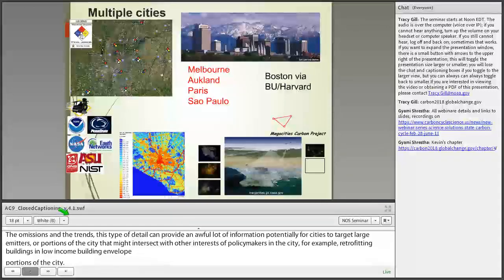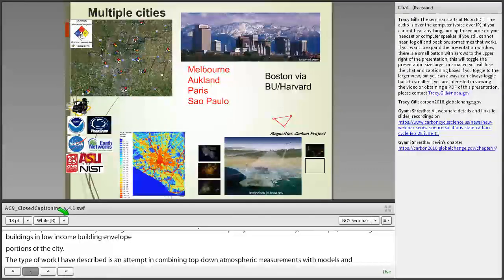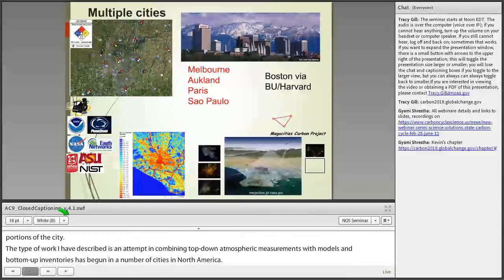The type of work I've described, this attempt in combining top-down or atmospheric measurements with models and bottom-up inventories, has begun in a number of cities in North America. The upper left is Indianapolis, the first city that I've been involved with that was doing this type of work. And there's many institutions that have been involved in that, and that's true in all these other cities as well.